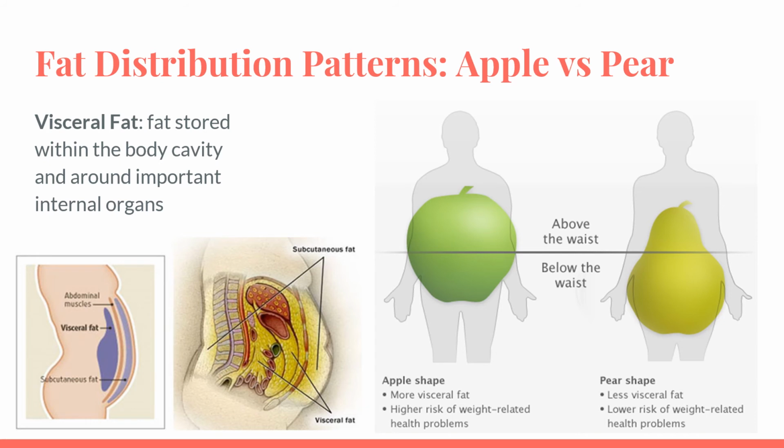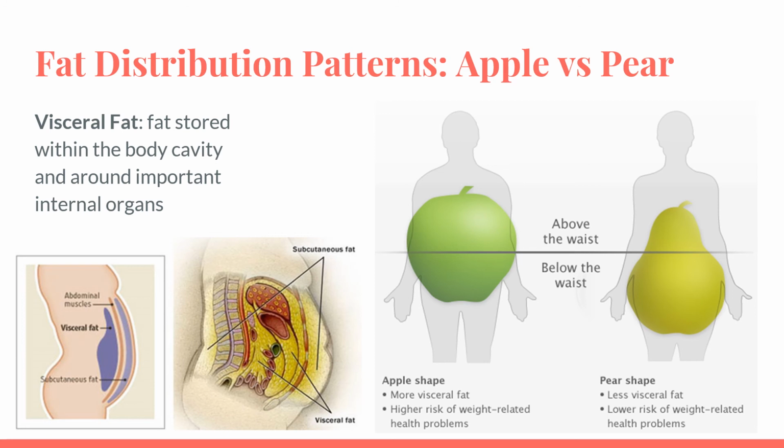This type of fat can negatively influence the functioning of the vital organs. So having visceral fat in the abdomen is much, much riskier for health and puts the body at a much higher risk for chronic disease compared to fat stored down here around our hips and our buttocks, where we don't really have vital organs whatsoever.